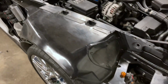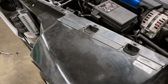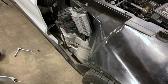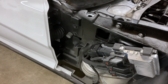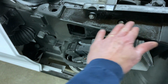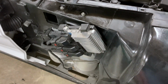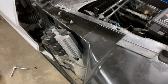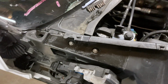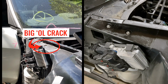Okay, so I got that fender off. Man, you can really see the workmanship that Mick and his crew did on this inner fender liner that nobody will ever see again. But look at that. I mean, this was all busted through here, if I remember right. Can't remember where all the cracks were, but they did a really good job on that. I'll try to get Andy to throw up a side-by-side view of this. We'll put it up there so you can see it before and after.